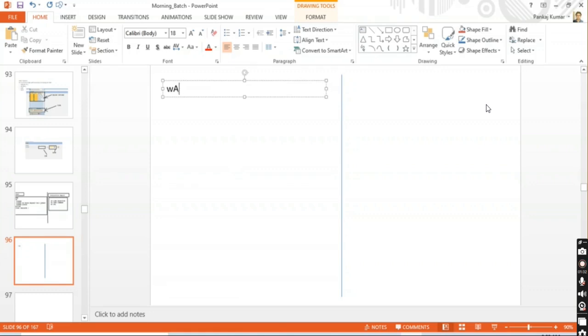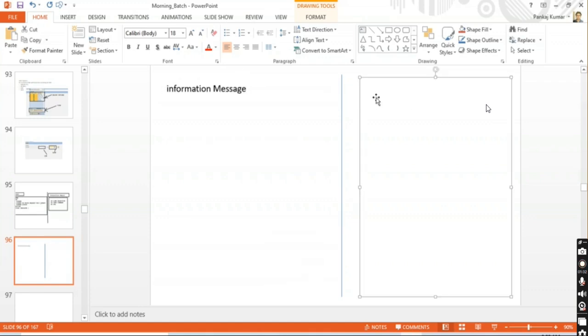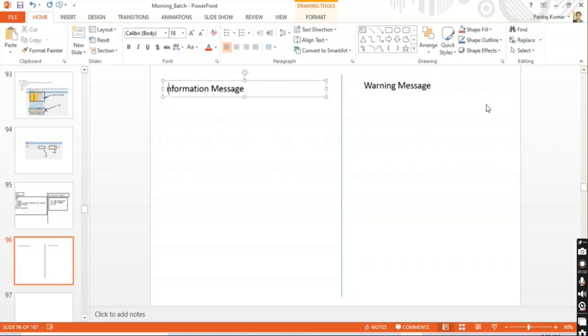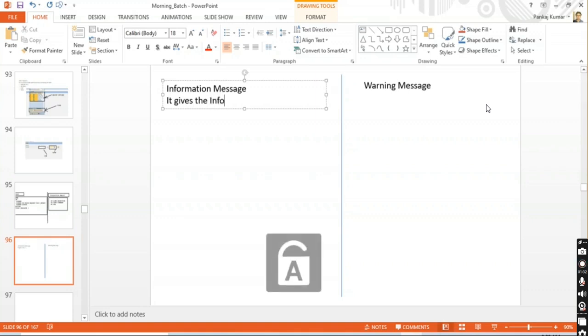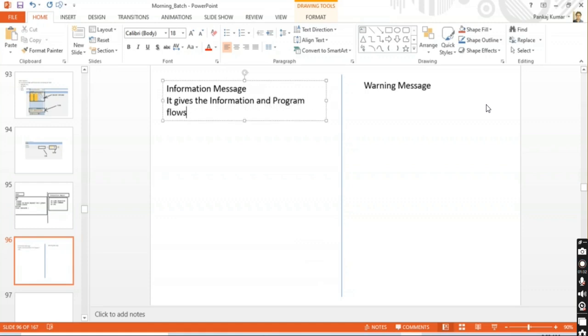Okay, so information message, and then we have the warning message. So in information message, what you have is, it gives the information and program flows as usual.